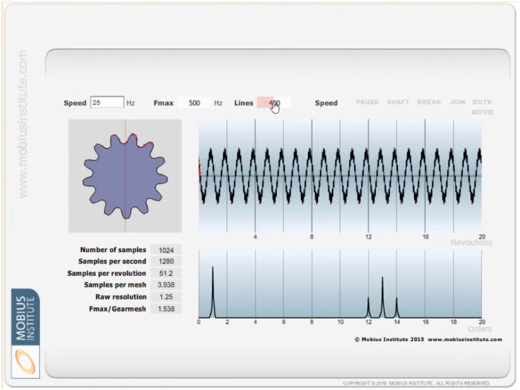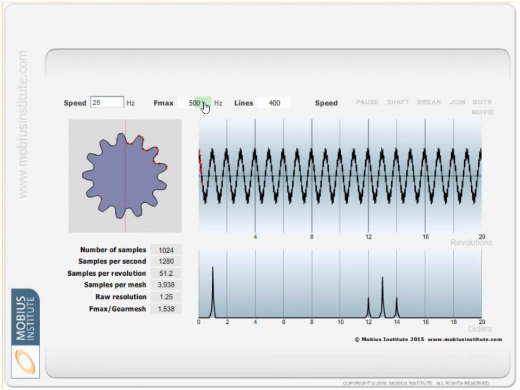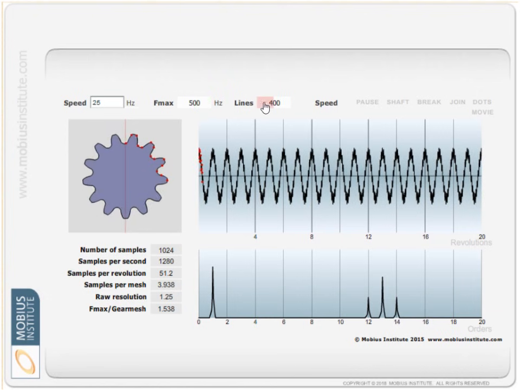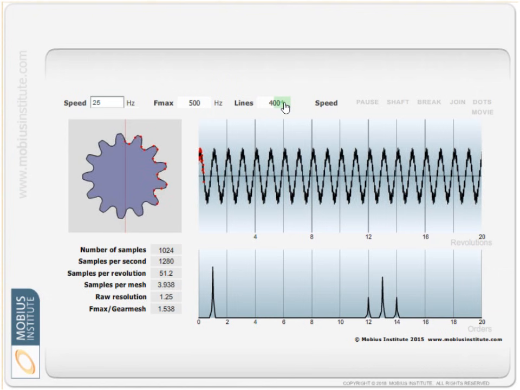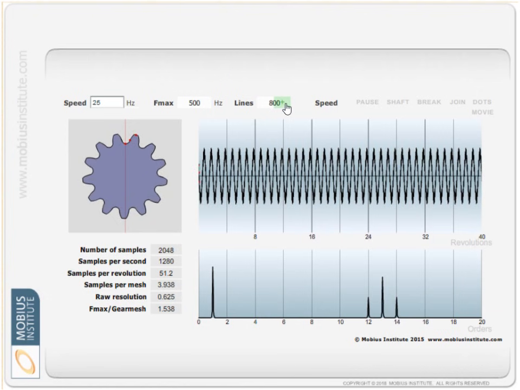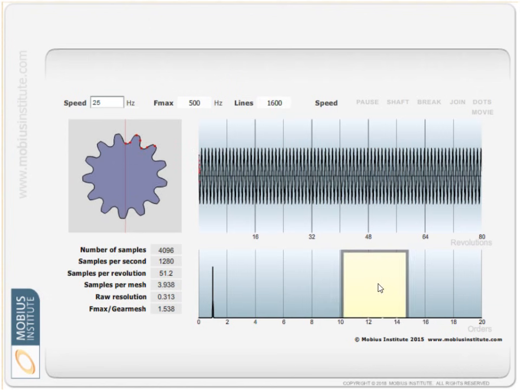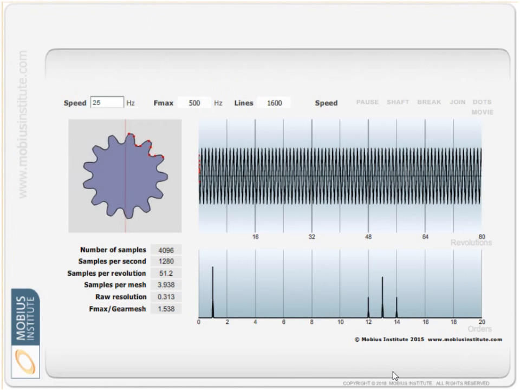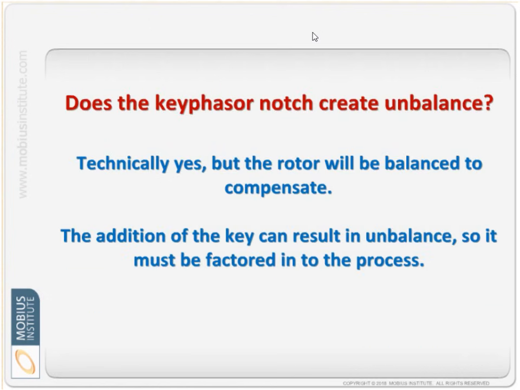this is dictating how many samples I actually get. This is how many seconds there are, or milliseconds, between the samples. If I now change the resolution, I go from 400 lines to 800 lines to 3200 lines, or 1600, sorry. I'm getting much better resolution, like the peaks here are much clearer, but I'm getting more revolutions. So if you're not sure, perhaps go back and play that bit back. Hopefully I said everything that was important there.